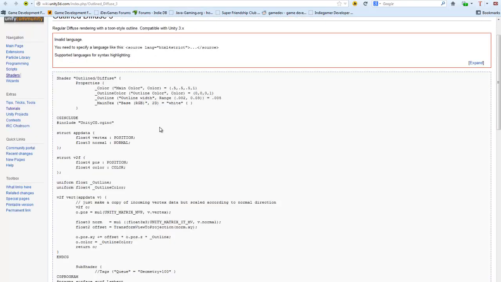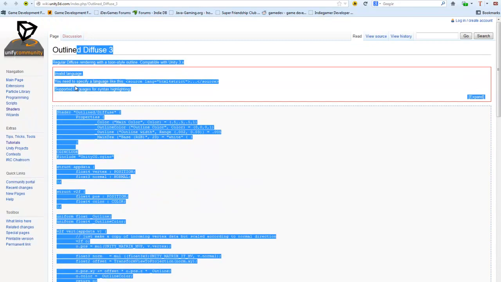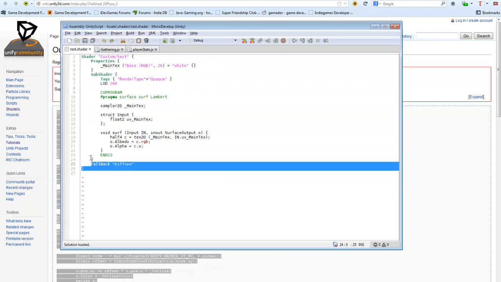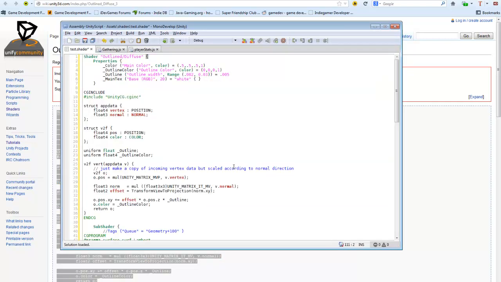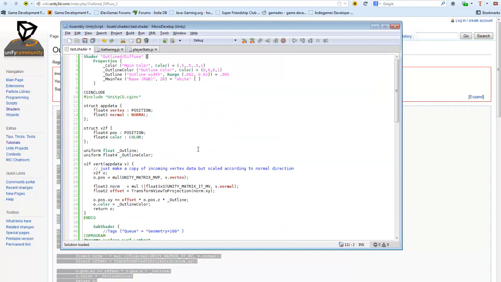I just chose this outline diffuse, and we can copy this and go back in here. What you want to do is replace this entire code with the new code, and then you can save it.